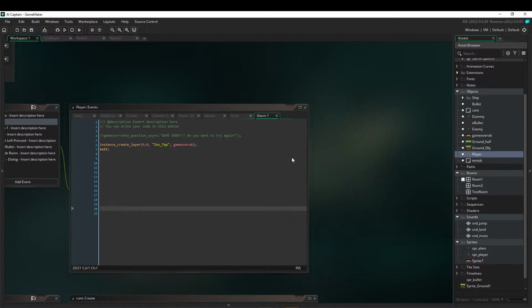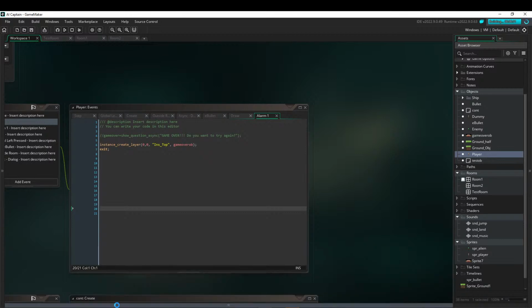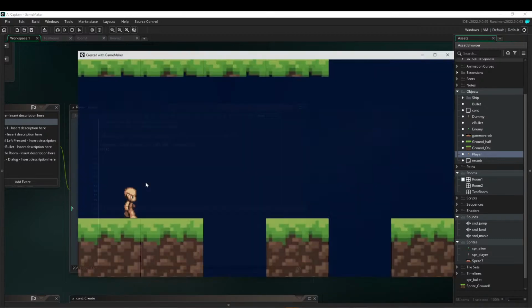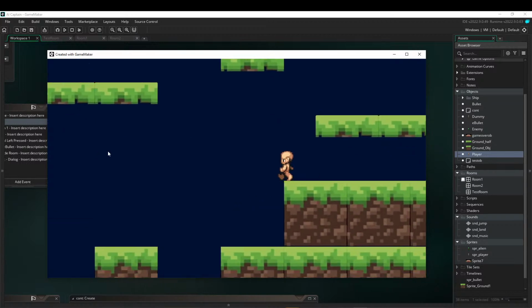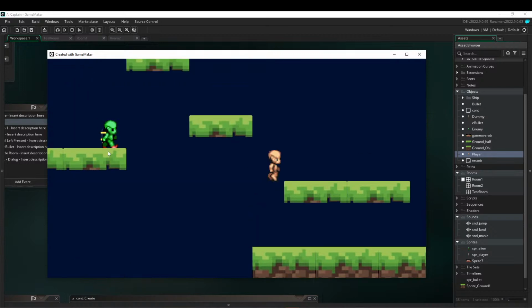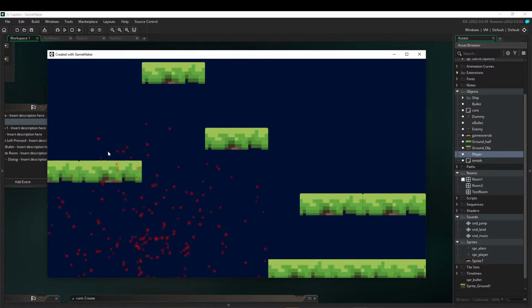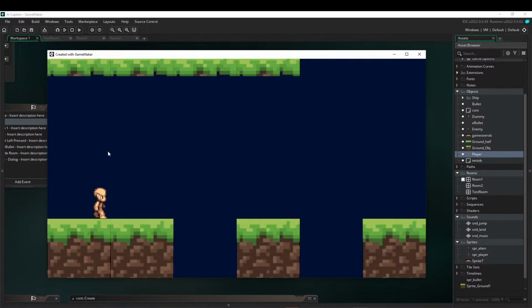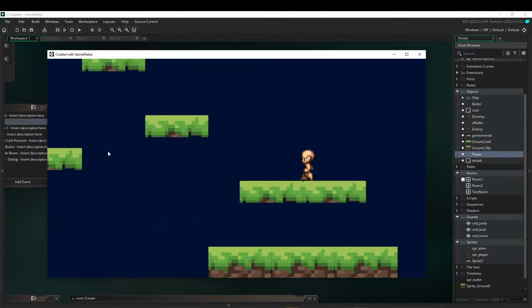At the moment we've got this game, so I'll just press play. We're controlling the player using the keyboard, and we've coded in the jumping, the enemy AI, and also firing and the game over event. We can press spacebar to shoot bullets.